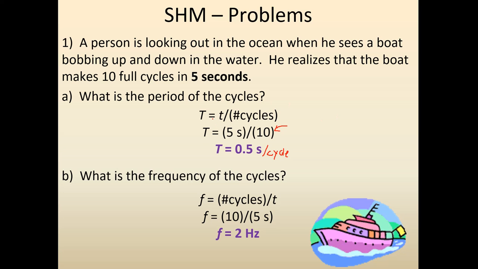One thing that makes it easy, because some people can forget which one has time on top, is that I always remind myself that period is a unit of time. So time should be top billing. It should be up top because that's where the period is. Frequency is not time. It's just a number. So time should be on the bottom. Time should be kind of secondary.